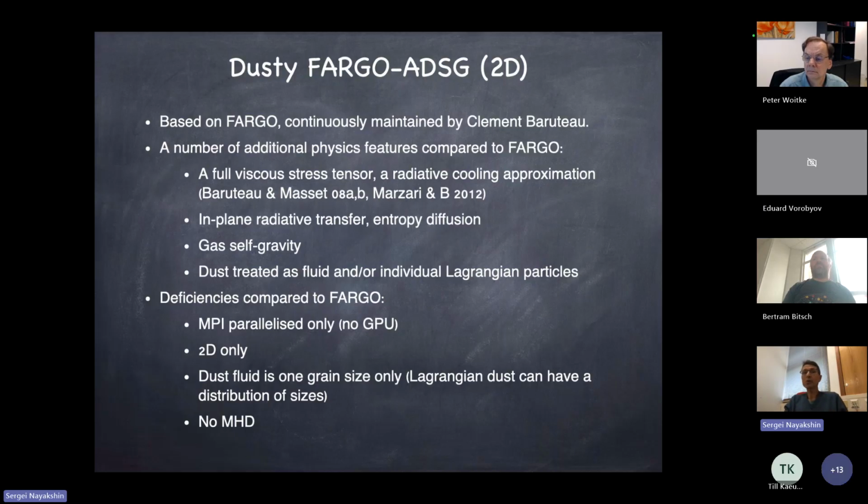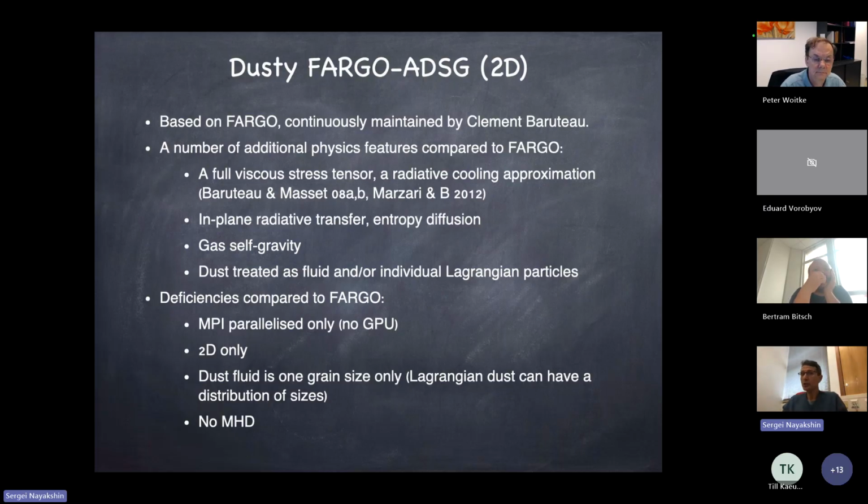Now, there are also some deficiencies compared to the original Fargo and Fargo 3D. So the parallelization is only MPI. There's no GPU parallelization. As I mentioned, it's 2D. It's not 3D. Dust treated as fluid can only be one grain size at a time.